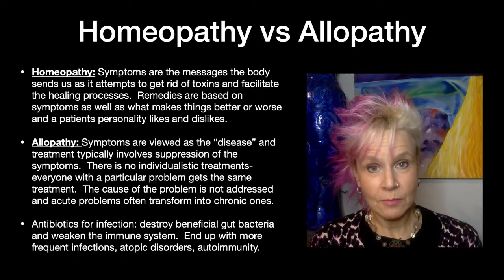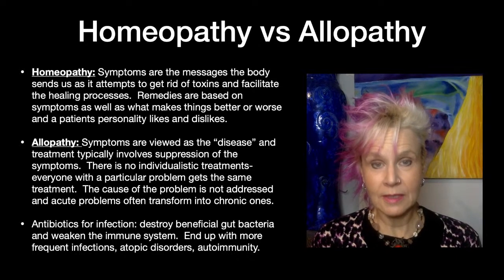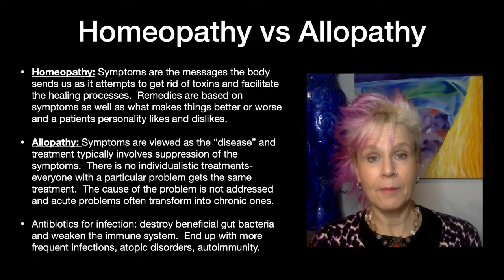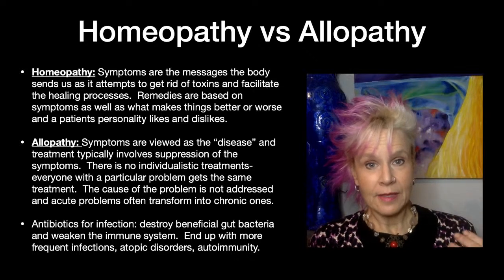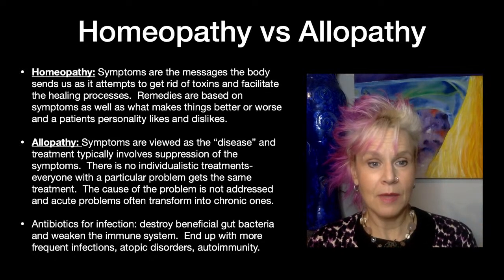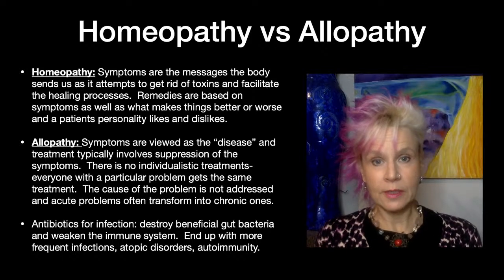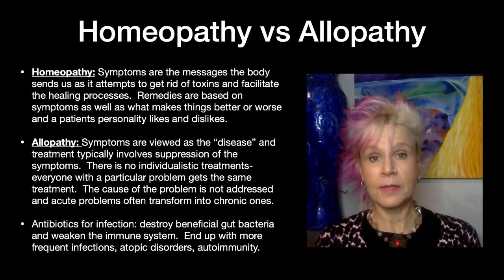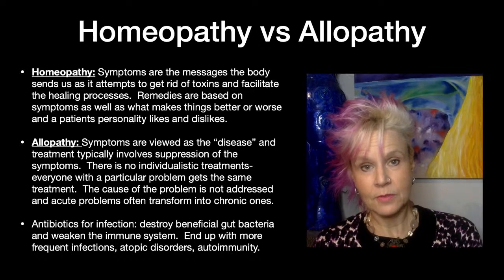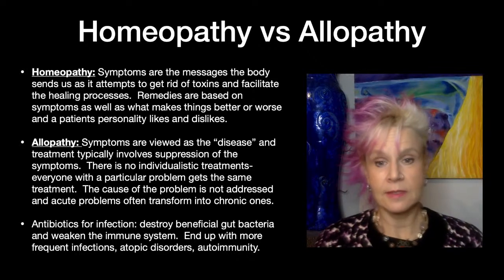And even a chronic condition might occur if there is very big damage to the gut, where things get through into the blood and you start reacting against your body. A case of autoimmunity might occur where, rather than helping the body heal, you're creating more destruction and more dis-ease in the body. So this is the difference between homeopathy, where we're honoring the process of the healing, the symptoms coming up, and using them to help figure out a remedy, versus trying to stop those symptoms from occurring at the cost of the body's natural process.